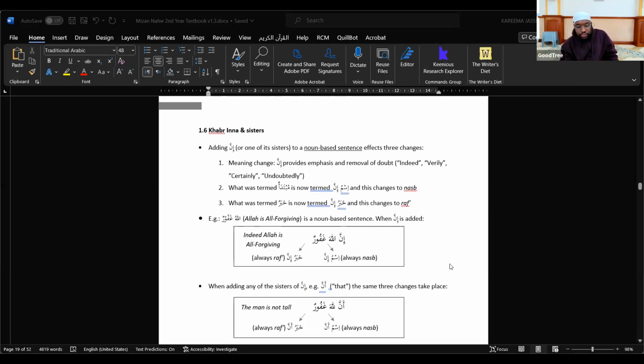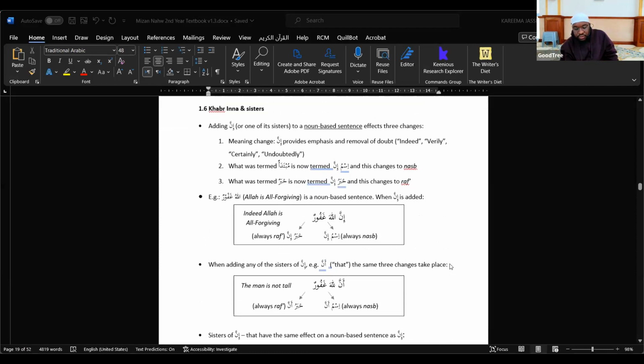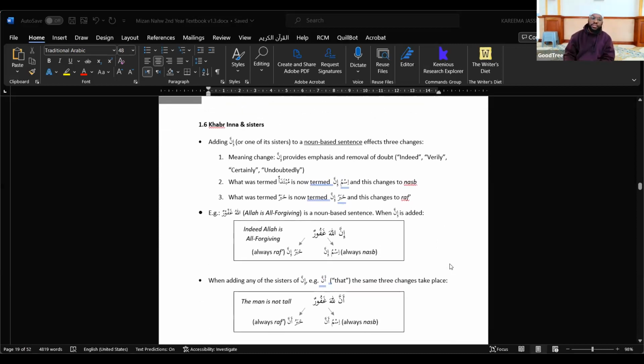So we move on now in 1.6, and I am on page number 19. We move on now to really the most nuanced hal that you will find in the Arabic language, which is nasb, right? Whilst you can figure out the reason for something by the process of elimination for halatul jar and halatul rafa, oftentimes you would be hard-pressed to do that in relation to nasb. So these lessons now until the end will be very important. And so remain awake therein.